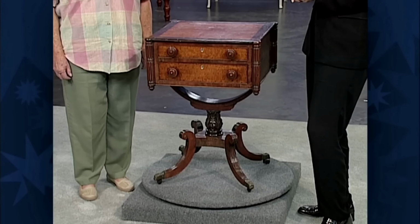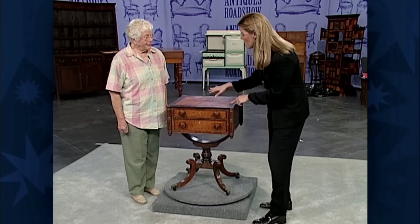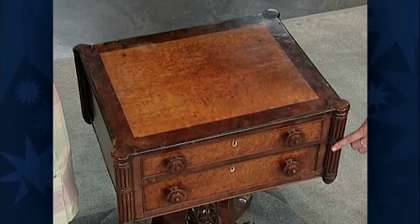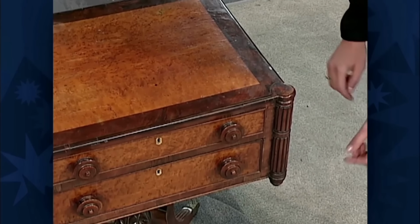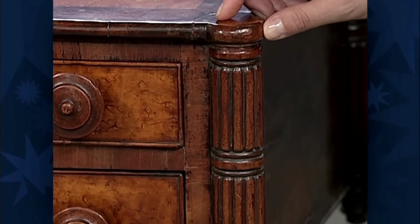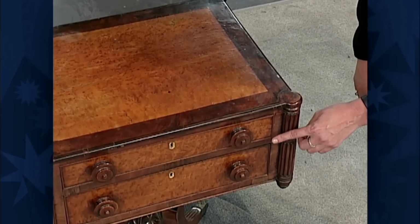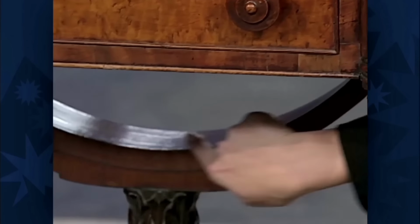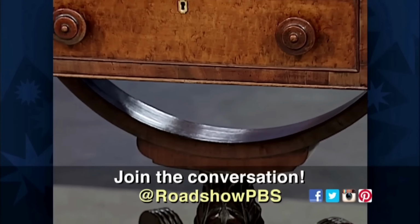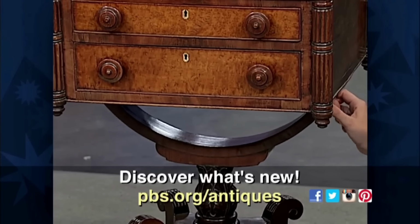This table is a rare example of Boston classical furniture, distinguished by its arched support. Crafted around 1815, the table features bird's eye maple veneer on the top and drawers, a popular choice in the northeastern United States. Notable features include outset rounded corners, a vestige of four legs, and a missing decorative drop that would have added to its elegance. The arch support under the table is a European design favored in England in the early 1800s and exclusively used in Boston in America, further indicating its origin.